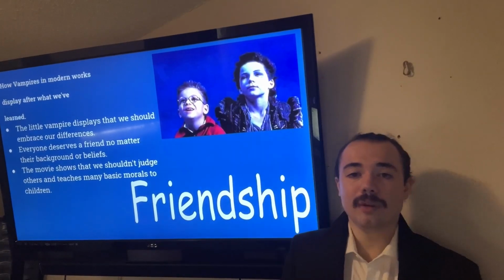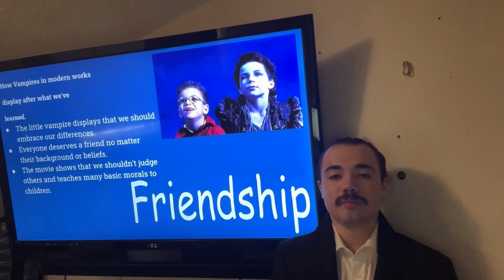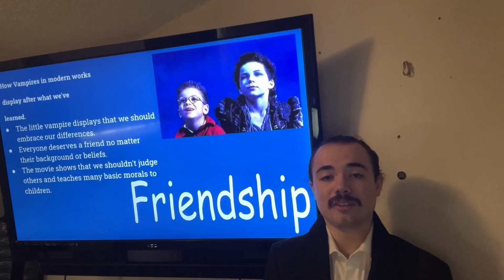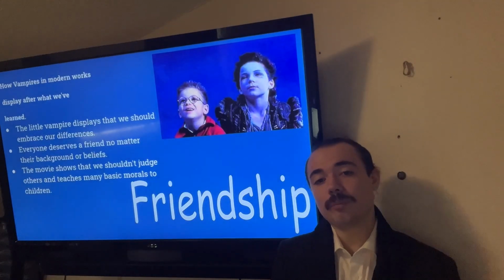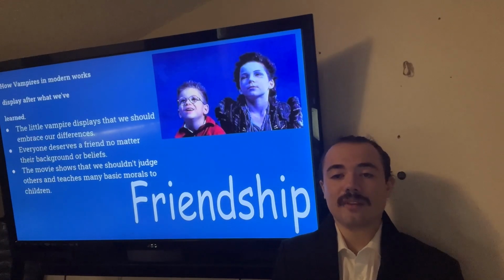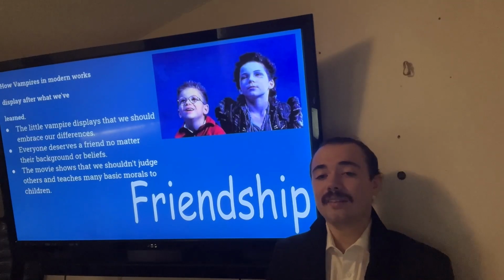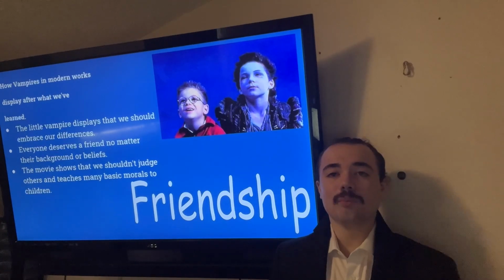In The Little Vampire, our main character, Rudolph, is a vampire who struggles to fit in with society. He shows that just because he's a vampire doesn't make him any less human. While our side character, Tony, tries to help him figure out how to become a human, the true meaning of the story displays that it doesn't matter who you are, it's what you do while you're alive, and that everyone, even misfits, can be accepted. This shows that vampires have changed by pulling from the dark and scarier stories of Dracula. We can create a story that teaches morals to children.